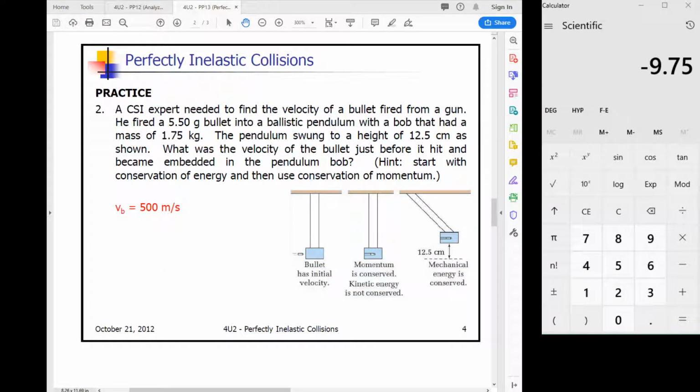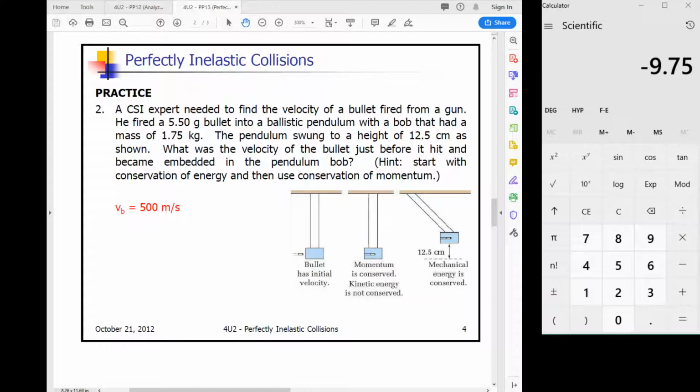This is a bit more of a complicated problem here. So I'll read through this whole thing, and then we'll work on this. It's a situation where we have a CSI investigator who shoots a bullet into a block, and he's trying to see how far this block would displace in the vertical direction. So he's trying to see if a bullet in a situation that was seen at a crime scene resembles something that would happen in reality.